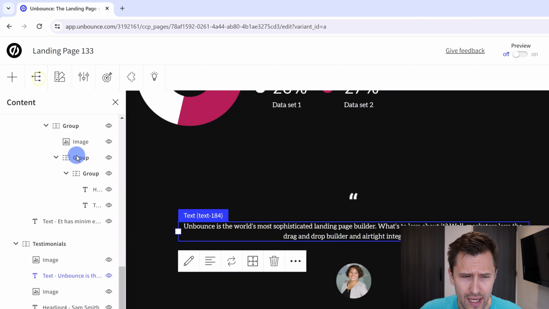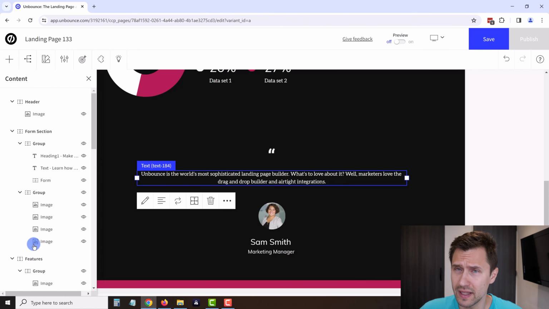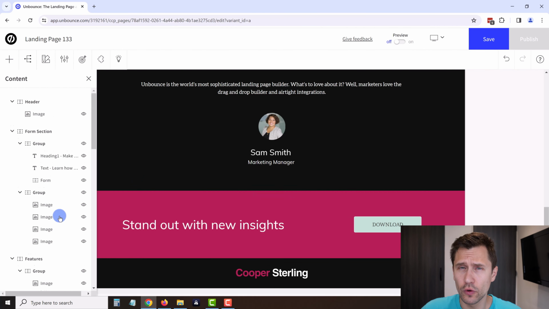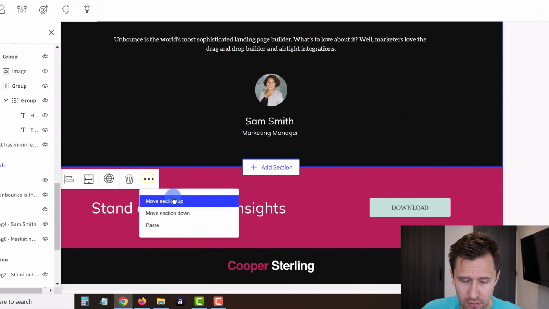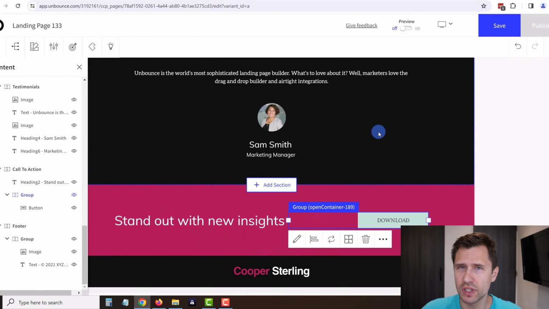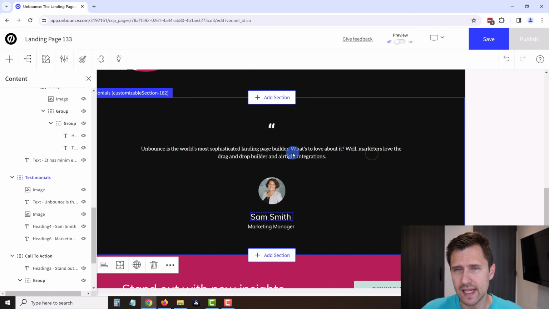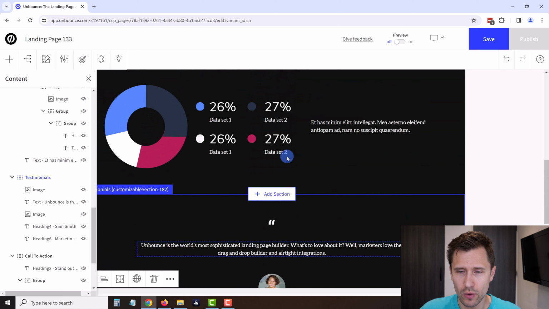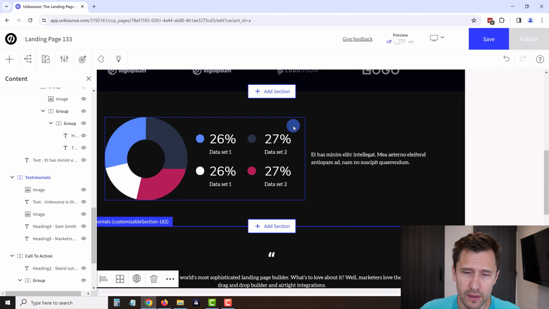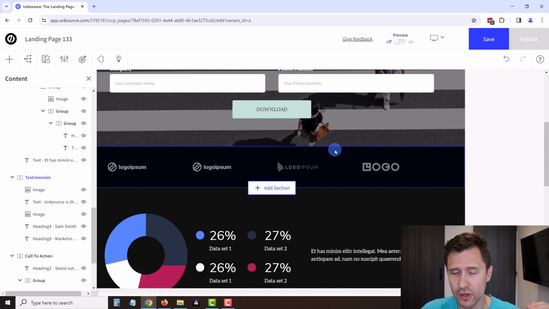Next, you have the content. So this is basically a map of everything that you have over here. So if you want to move anything around, if you want to move a specific section, you can just click on a section and select move section up, move section down. If you want to move any specific element, it's not the same as with the standard builder, where you just have the flexibility to add it everywhere. Over here, you have certain spaces where you can add it. And that's also very good because then everything is kept in place. So everything is even, right? All the margins, all the padding, whereas with the standard builder, you kind of have to calculate all the margins and padding yourself if you want to make it super evened out.